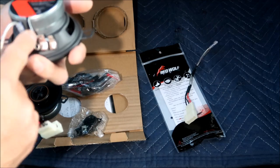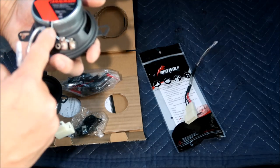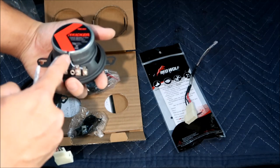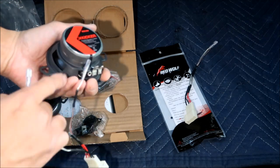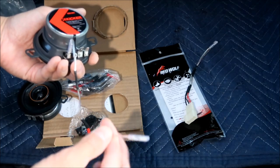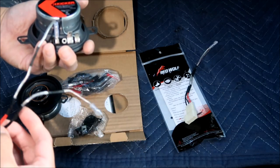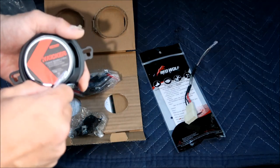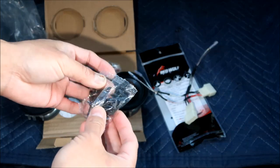And you can see here the wire is a plus. It's got a stripe, or I don't know if that's a plus or not, but this is a black with a stripe, and this is a black. And the black is connected to a red. So I don't know if this is right, guys. Well, we'll find out. It also comes with some kind of mounting hardware.